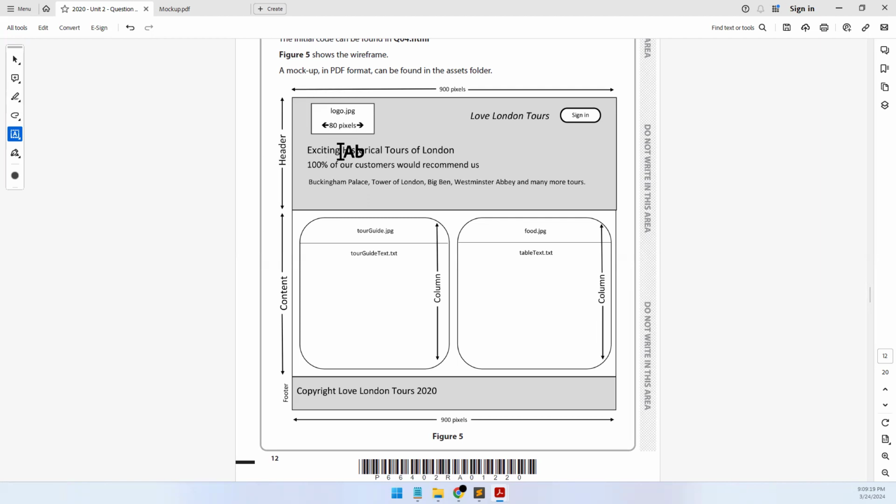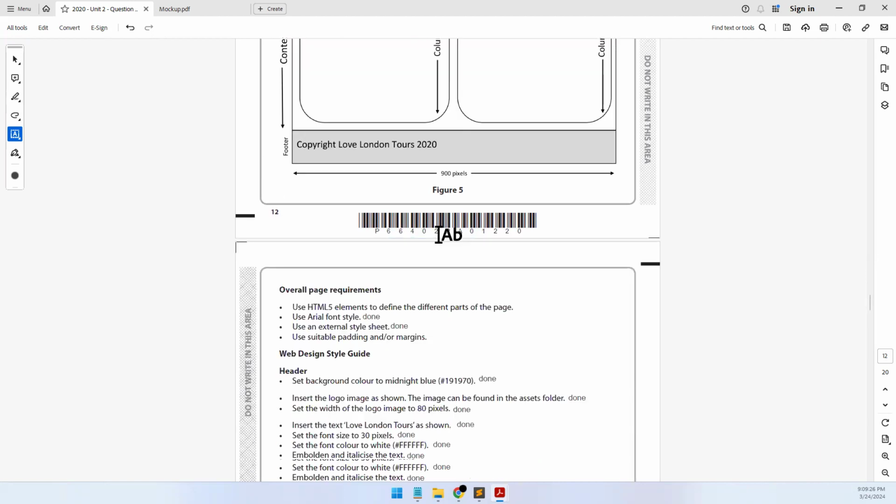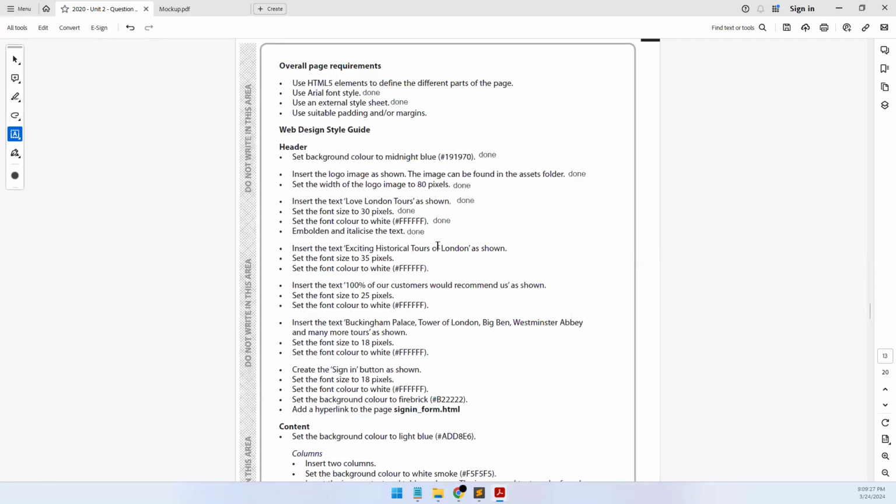Right. So now let's get this sorted out. Over here, what have they told us? They have told us the font size for the exciting historical tours needs to be size 35.